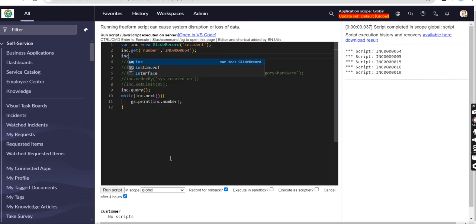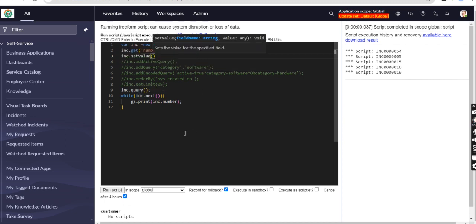And inc dot set value method. Inc dot set value, short description. Which value will be set here? Short underscore description is already there, but I will change that short description.